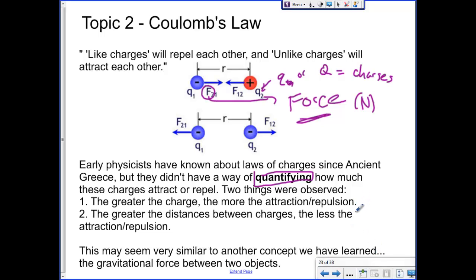So, two things though that hopefully make sense just intuitively to you guys. First of all, the more the charges, the more the attraction and repulsion. Does that make sense? Like if I have a little bit here and a little bit here, it's going to cause a little bit of attraction. But if I have a lot of charge and a lot of charge, that's going to have more attraction.